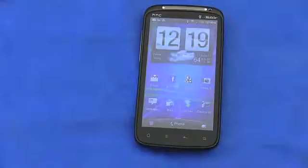The call quality on the Sensation is probably amongst the best of the phones I've tested, and I've tested quite a few. I actually did a 30 call test as opposed to my usual 20, and I had zero dropped calls. I've got an associate about 20 minutes away whose home is located in a complete dead zone. We hooked up the Sensation to his Wi-Fi calling there, and ordinarily where he wouldn't be able to get reception with the Wi-Fi calling, I was able to pull in a much stronger signal.